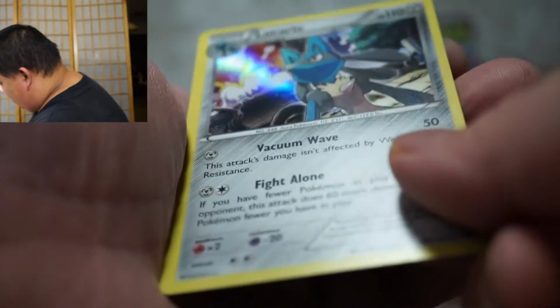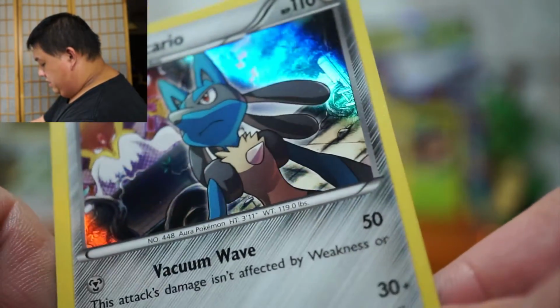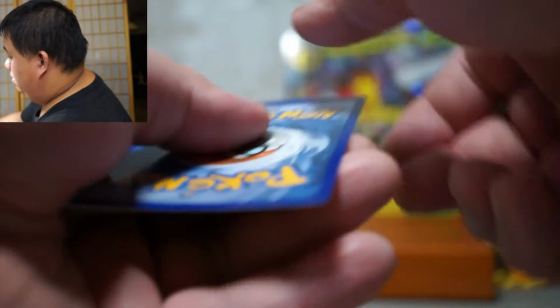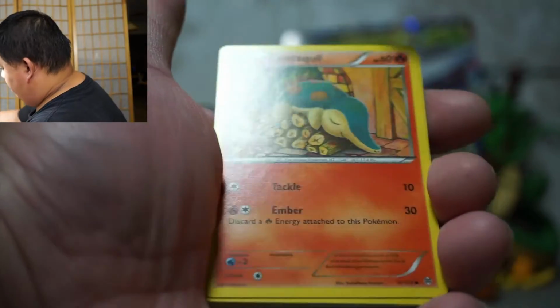Oh, this is a reverse rare and that's a holo? Okay. Oh wow, you can barely tell that's a holo. Can you guys see it? Yeah. Oh, there you go. You can barely tell. Alright, Breakthrough it is. Card. There you go. 2, 3, I guess. Super Rod, okay.